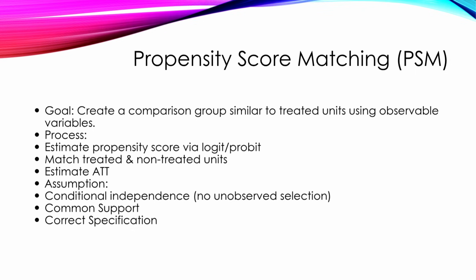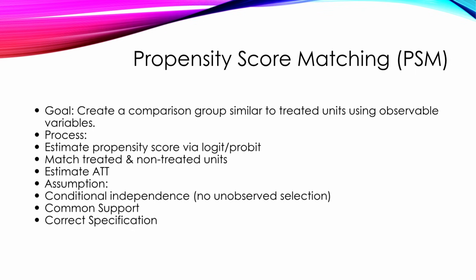Now, what are the key assumptions of propensity score matching? Well, we need conditional independence. Once we control for observables, Z, treatment becomes random. And then we need a common support. There must be both treated and untreated individuals for all levels of Z, so matches exist. And then the propensity model must also be correctly specified.